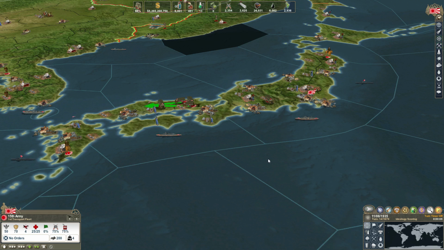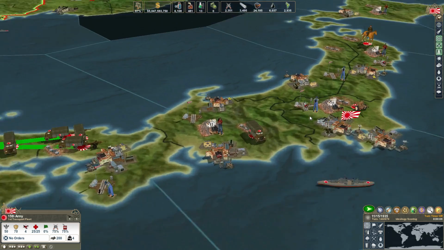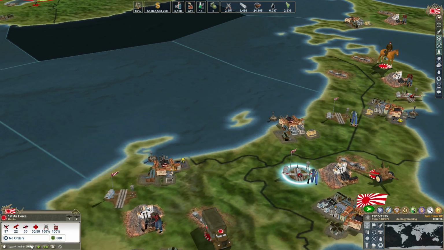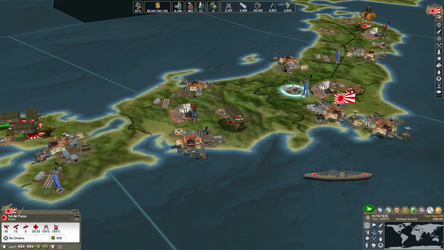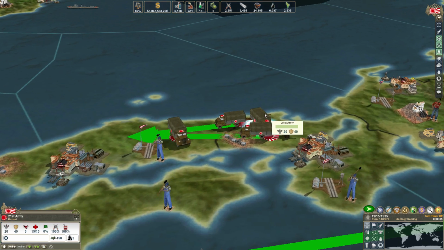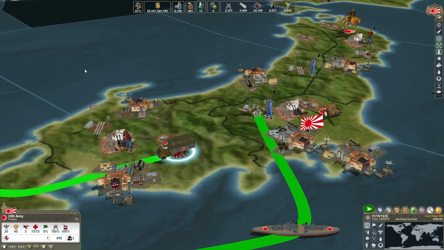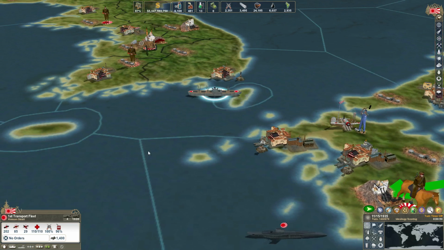Another turn. Alright. A lot of coal mines. More bombers. Where's my other bomber? Here. Split him off. Fly him over. I've got another truck here. And here. Not a truck, but a mobile infantry unit. Alright. We can take him off.